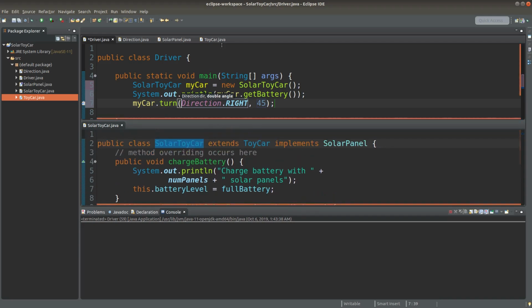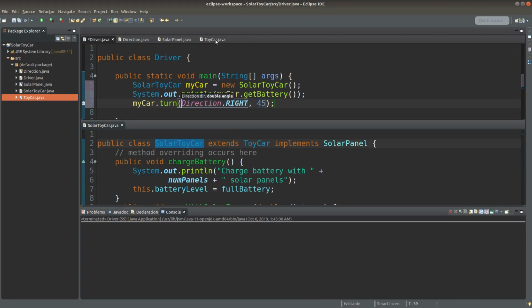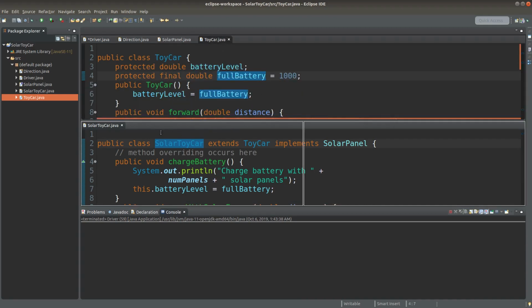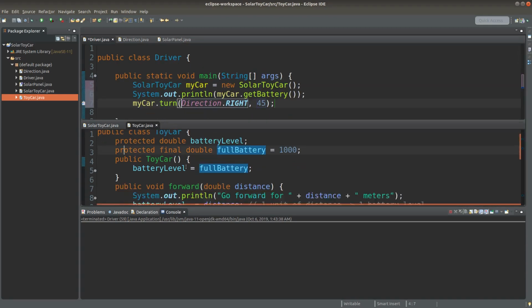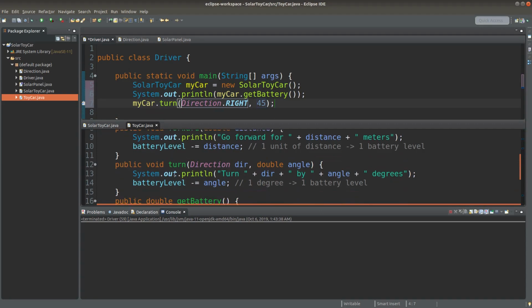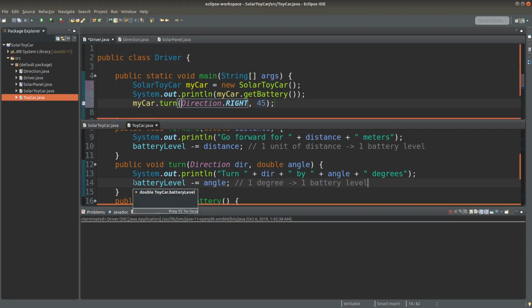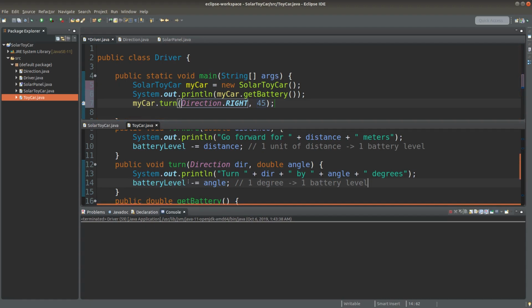So the turn method must be simply inherited from the toy car class, which is shown here. When I turn the solar toy car with the turn method, I'm going to use up the battery, so the battery level would be dropped.